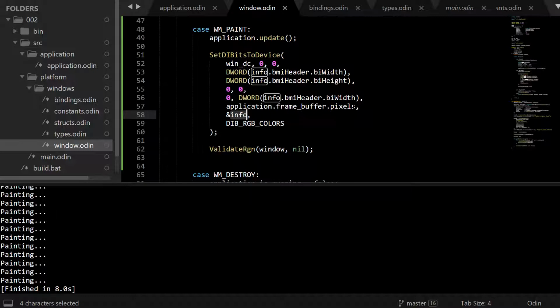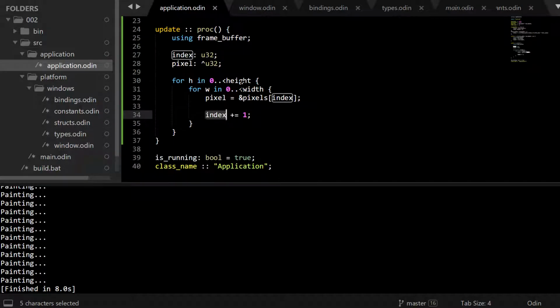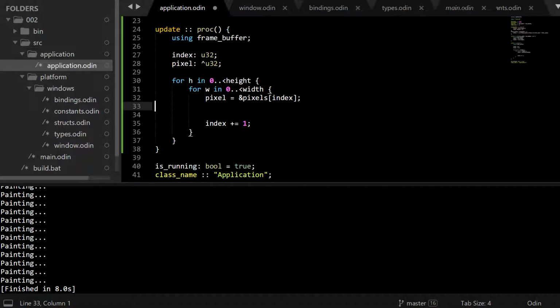So it's gonna read from our pixels array only up to where it needs to. And on the application side, we're gonna write using the same methodology. We're just gonna write up to the last pixel of the width at the last row of pixels in the height. Otherwise we're just reusing the frame buffer even as our window gets resized.